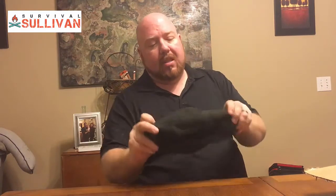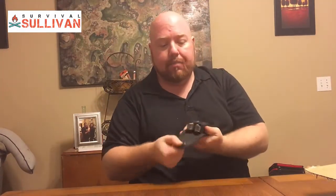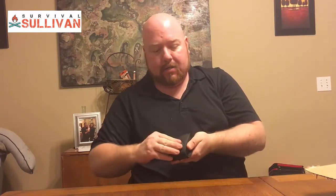So I'm going to run through all the items that I had in that pack earlier today just as quickly as possible so that you can see the items that I would take with me. One that I always like to have is a really warm hat. I've used this in temperatures below 0 degrees, so I always like to have that handy. This is a water bottle with a filter built into the lid. It's excellent for purifying water. Got a first aid kit, always very important, just something small and lightweight. Spool of copper wire. This is excellent for making snare traps if you have to find food. This is just a simple multi-tool like a Leatherman. It's always good to have.